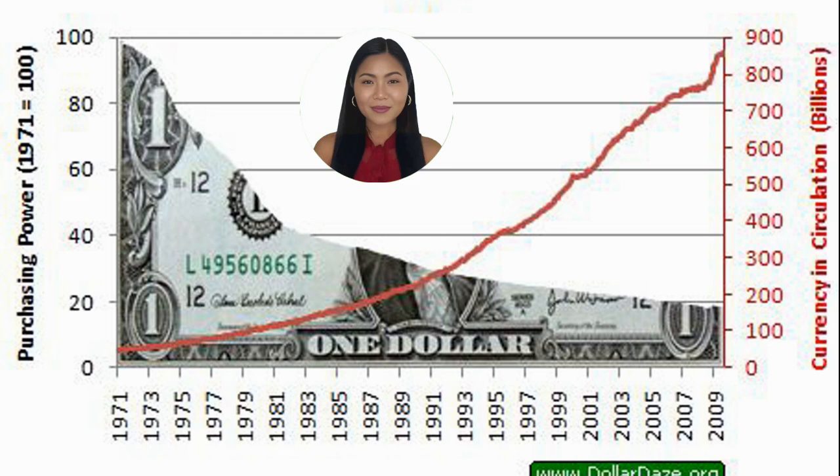There are also potential downsides to having a fiat currency. One concern is the risk of hyperinflation if central banks print too much money and devalue the currency. Additionally, the lack of a fixed standard can lead to currency manipulation and instability in exchange rates, making it difficult for businesses to plan and invest for the long term.